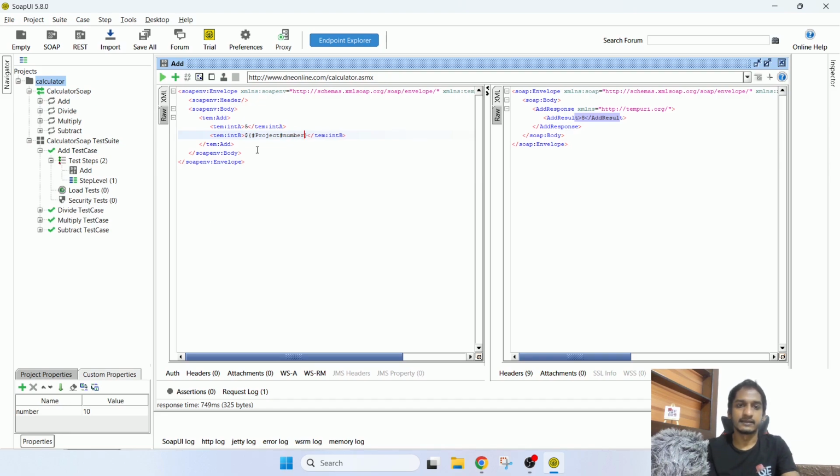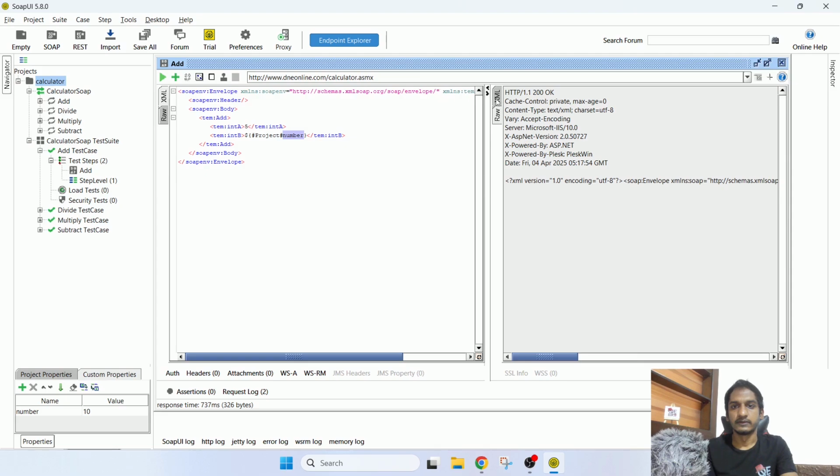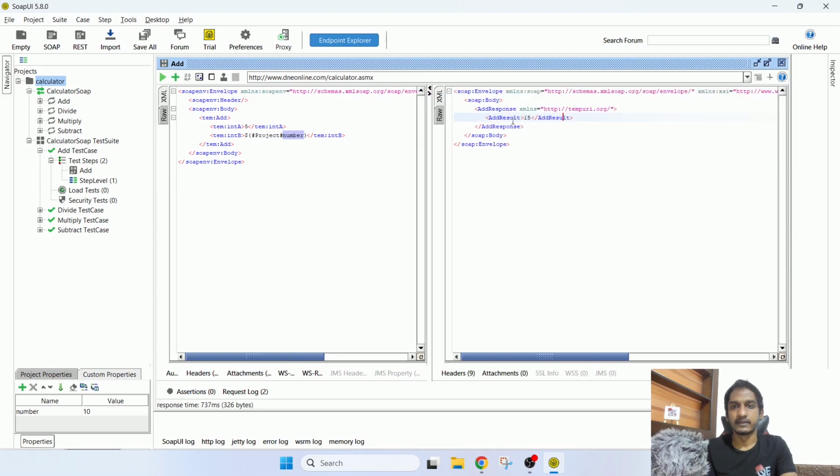So I will access it as number. Again, first you put the $ sign, 2 curly braces, then with the hashtag you give the level, project level, then with another hashtag you give the key, number. Okay, so if I execute this now, you will see the XML value, okay, it's 15, so it's correct.